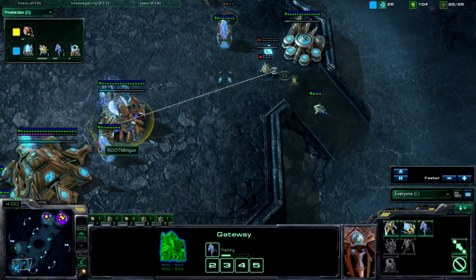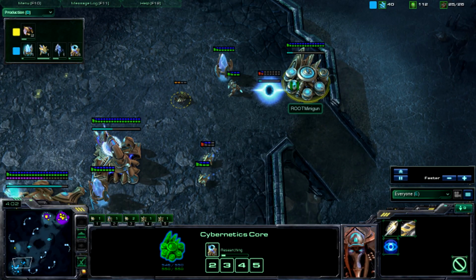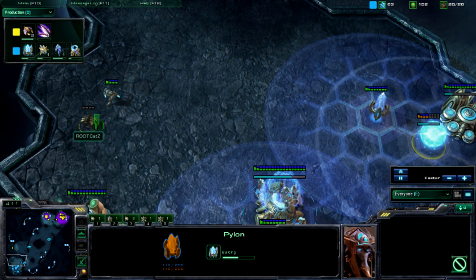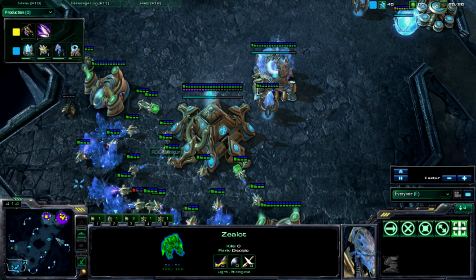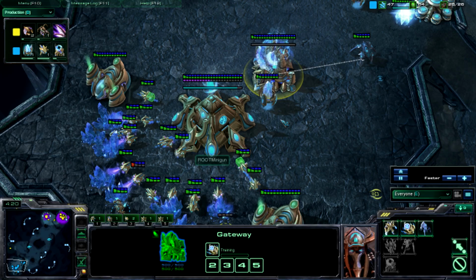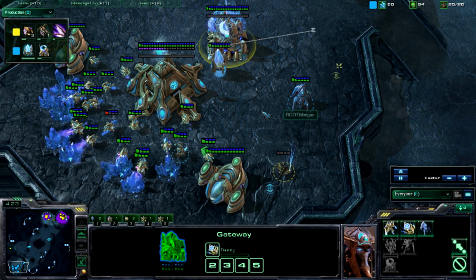But Minigun choosing not to wall off as best he can with the gateway and the cyber core. I don't think the zealot will. You have to have like 2 zealots or a zealot and a stalker to block that off. Now Cats is getting very close to losing this drone here. It's going to definitely die once this stalker's out. Now this is a fairly standard opening for Protoss. We're getting the zealot, stalker, sentry.